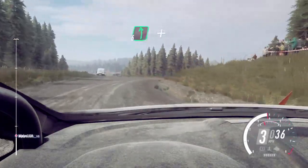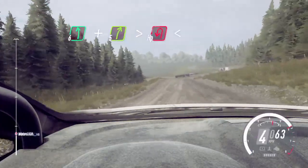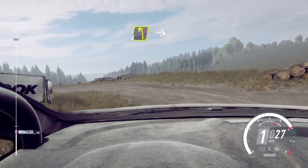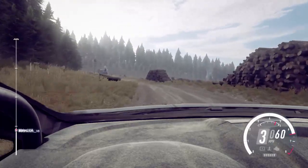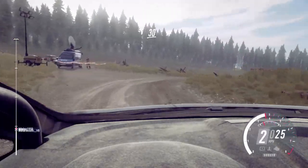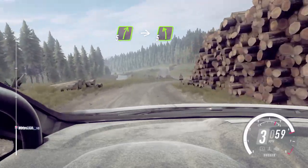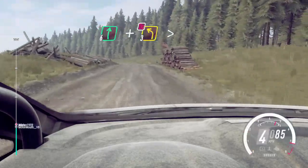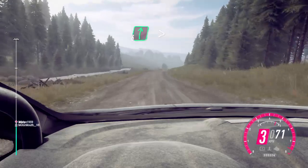Into six left, and slow. Five right tightens, into turn heavy left. Opens, into four left of a crest, into turn square right, don't cut. 30. Five right, into five left. Into six right and don't cut, three left of a crest long tightens. 150. Six right long of a crest tightens.